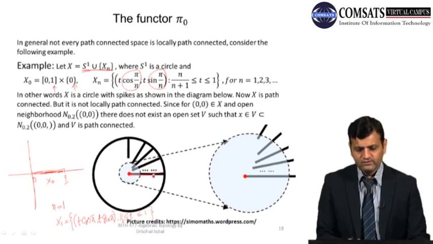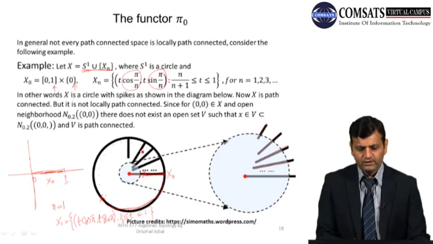So in this set we have already seen that this is x0, and similarly we can see that these xn will give us spike-like objects on the circle. Okay, so now X is path connected. Of course, if I have a point, let's say this point, and another point, let's say this point, then there exists a path. So, moving along the circle and then moving along this spike.